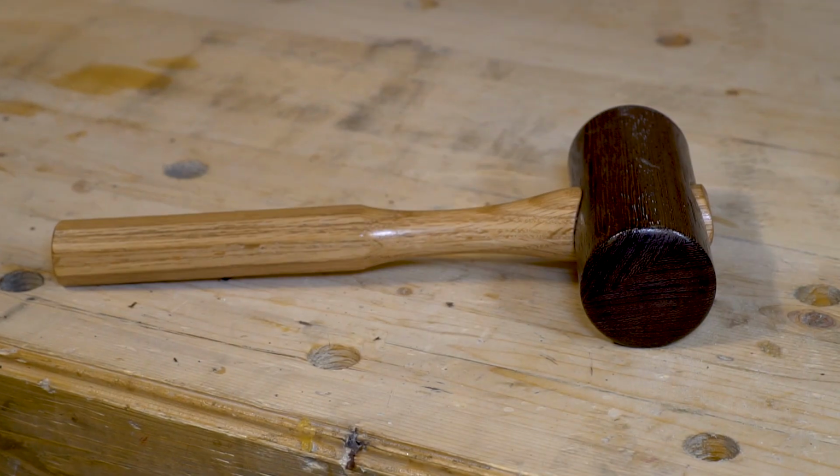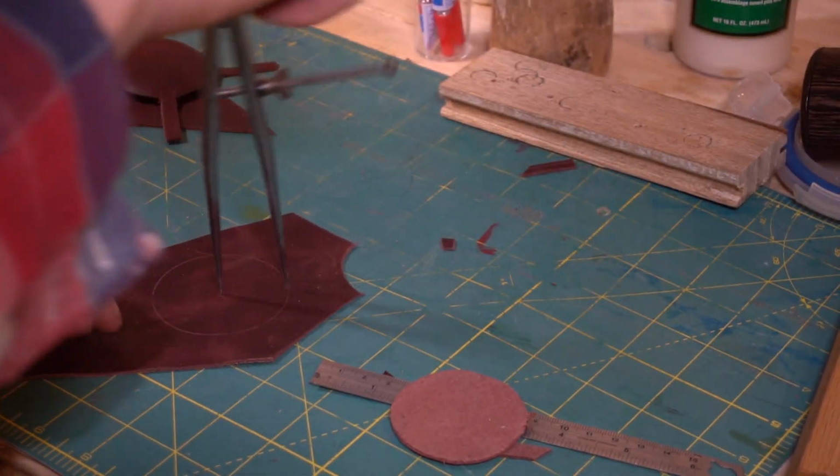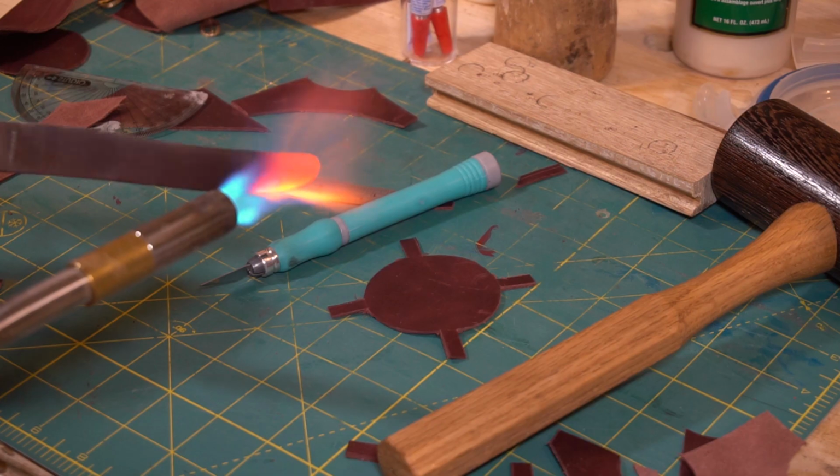I need this specifically for assembling furniture, so the mallet can't just be wood. It's gonna need a softer face. Rubber is cheap and it will last a while, but I want something with a little more... dressed up?